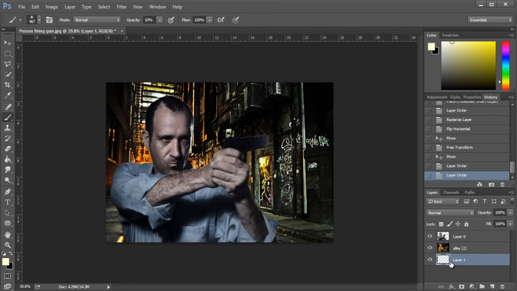invisible layer here, layer 1 with nothing on it. I'm just going to move that in between our main character and the background. And I'm just going to add a bit of fog behind his head just so that he stands out a bit more. So I'll go over to my brush tool, the shortcut for which is B.